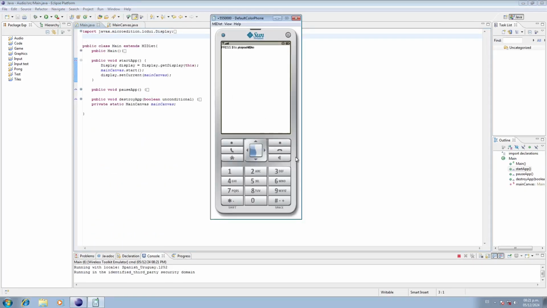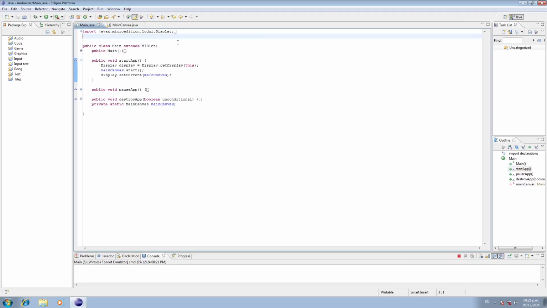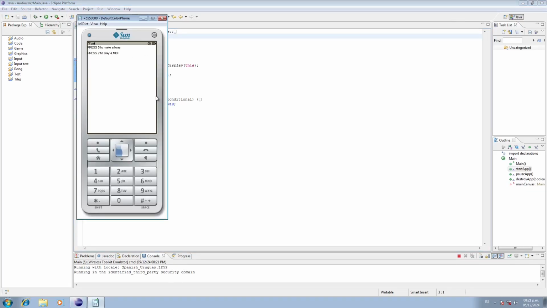You can go ahead and press 2. Oh, I forgot to move it. We're going to have to go ahead and move it by 20. There we go. Now we should see both texts. Yes. You can press 2 and it should load and play the MIDI file. It takes a while to start up.